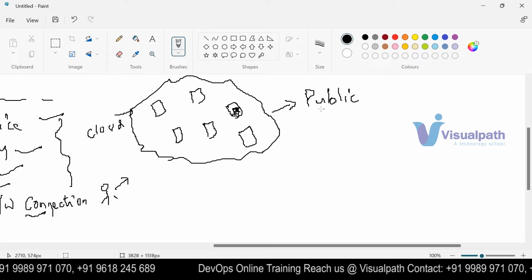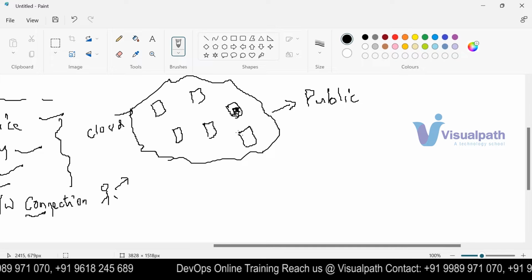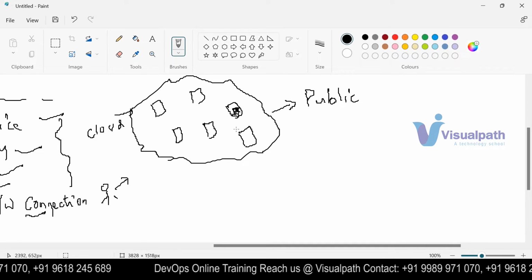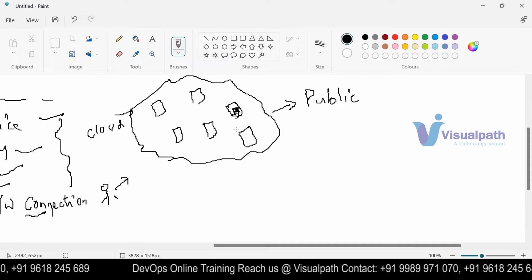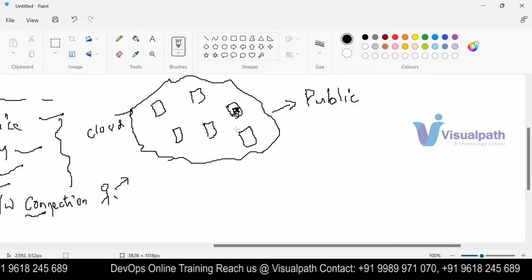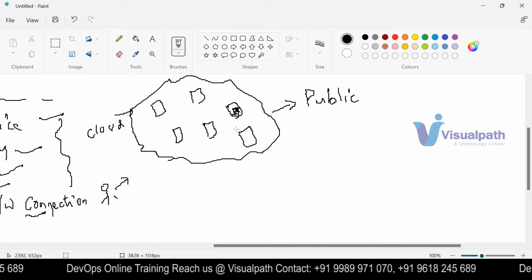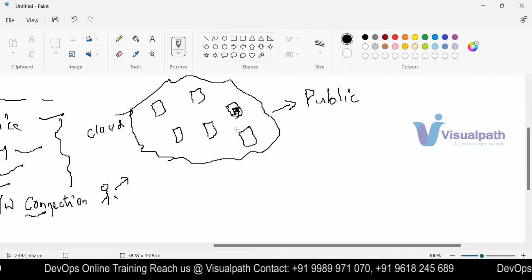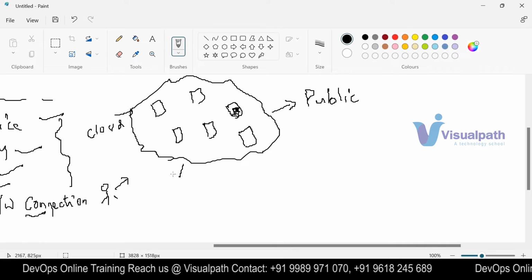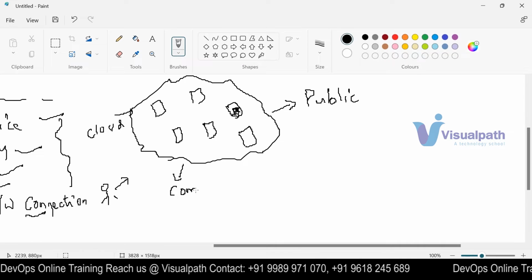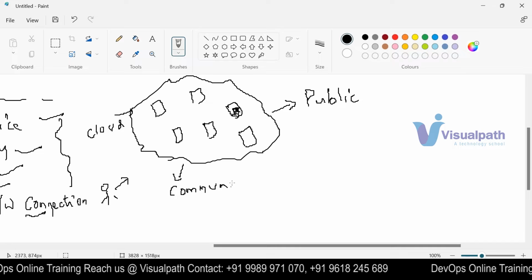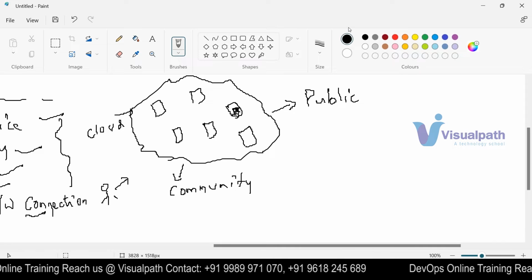But in case I set up a cloud like this and I say, see, only those people who are associated with cricket, let's say cricketing kind of events, can use my cloud, then I can say my cloud is a community cloud. Now, who is the community here? Only cricket playing teams.